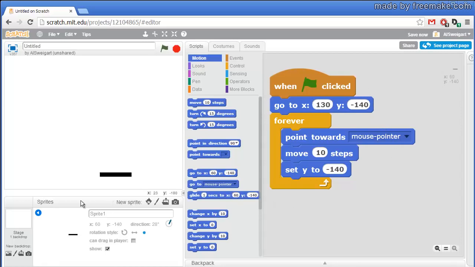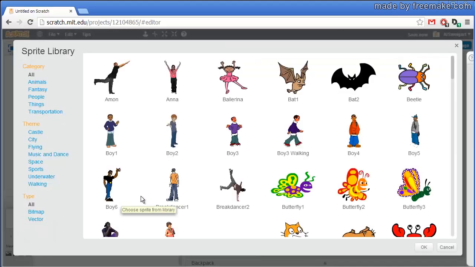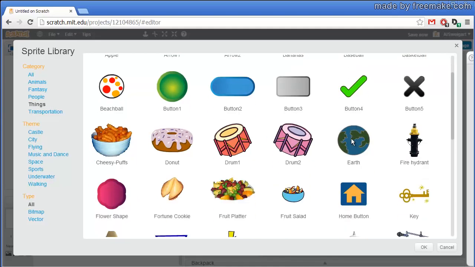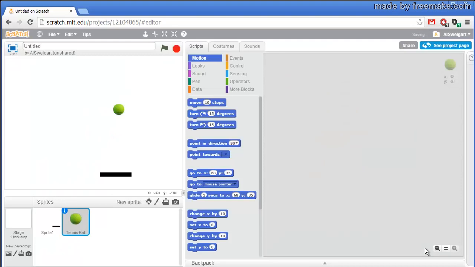Next we'll need a ball, so I'll close this and click on the Choose Sprite from Library. So we can go to the Things category and find that tennis ball. Here we go, this looks good. So the tennis ball code, basically we'll just have it start bouncing around the walls of the stage.